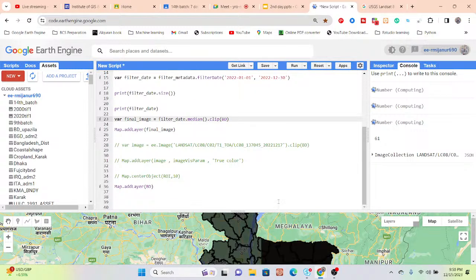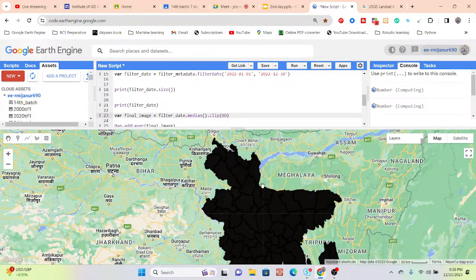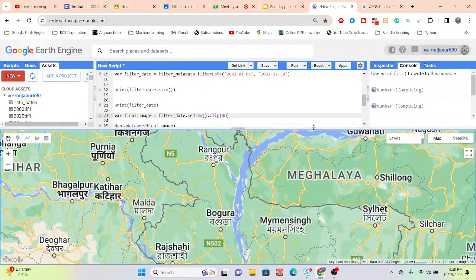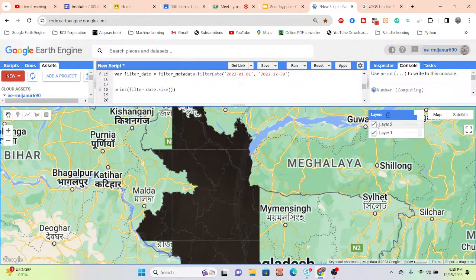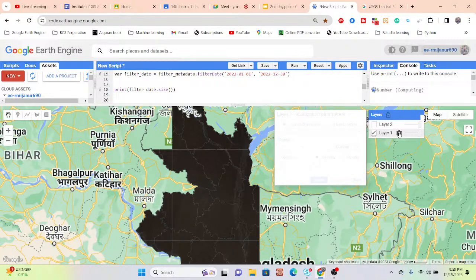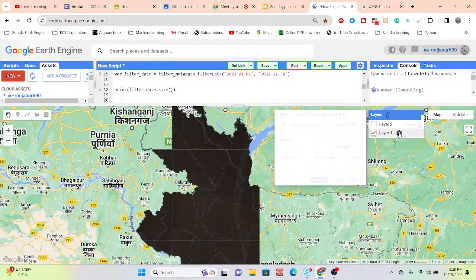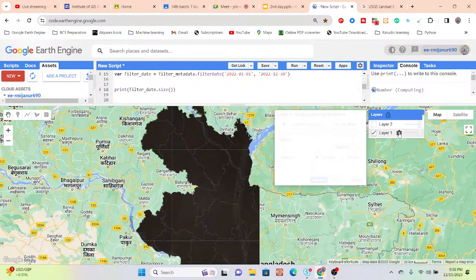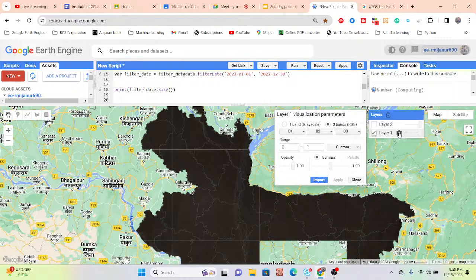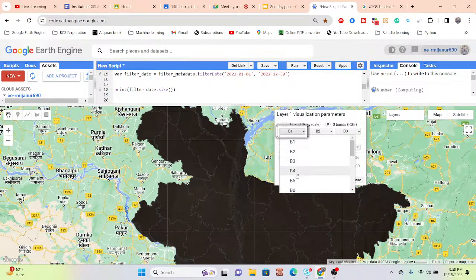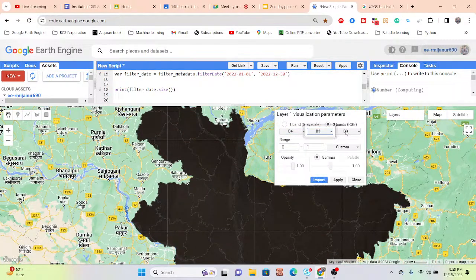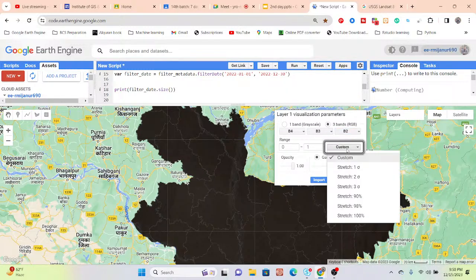Okay, so now I can see it is just clipped with my study area and I can get this image for the whole country boundary of Bangladesh. So now from here, I can easily set the band combination and now we can easily use the median composite and easily make different types of remote sensing analysis. Okay, so mainly when you want to work with a big region, which is not fully covered by one single tile, then you have to create this type of median composite. Okay, so this time, the middle pixel values of all of those images create this composite. So now you can simply set the color, suppose red, green, and blue.